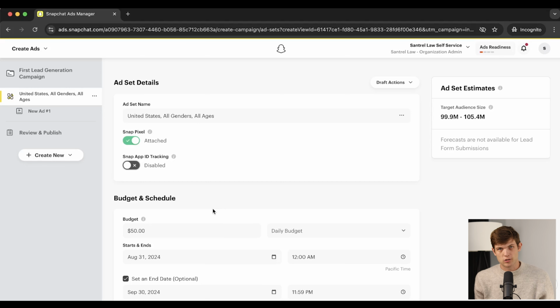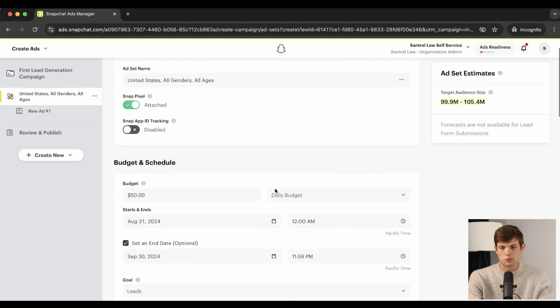So you always want to have a target market. You always want to think about who is your ideal customer, who's likely buying from you. In a lot of cases, you should already know that before you start running ads. Sometimes it can be the opposite though, where you run ads and then you find out who's actually most interested in buying your product. But we probably will want to get this down quite a bit because for this example, we're saying that we are like a law firm in Philadelphia. We don't want to be running Snapchat ads in Colorado for a Philadelphia law firm. So we're going to have to go down and fix that as we go through here.